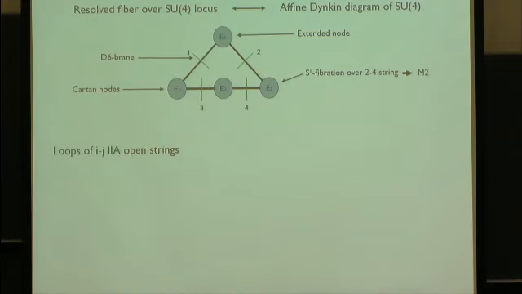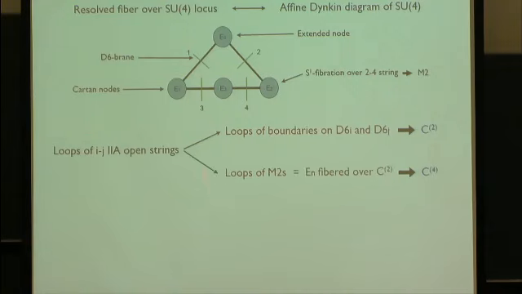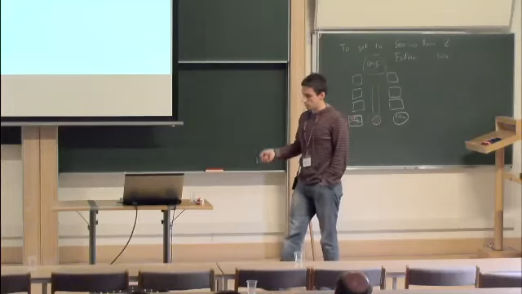Okay, now in order to detect the Freed-Witten anomaly, we have to take non-contractible loops of type 2A open strings, which stretch from the I-th D6 brane to the J-th D6 brane. Such a loop can lead to two things. One is a loop of boundaries, both of the D6 I and the D6 J, and this loop of boundaries is the candidate two cycle on which to detect the perturbative Freed-Witten anomaly. But also, if you fiber the M theory S1 over these strings, you get loops of membranes. In this picture, you find this loop of membranes as these Cartan nodes fibered over this C2. And this C4 is actually our candidate 4 cycle in which to detect the M2 anomaly.